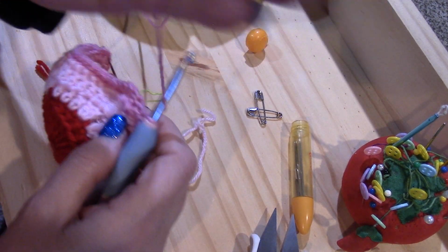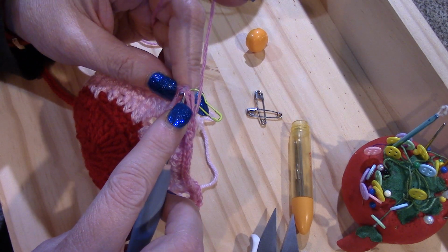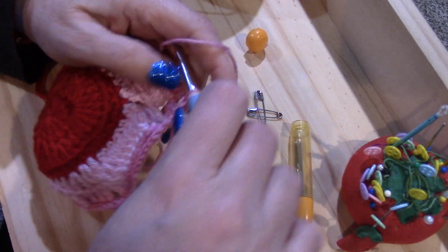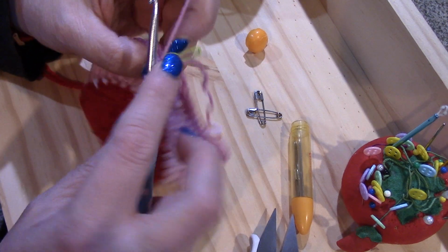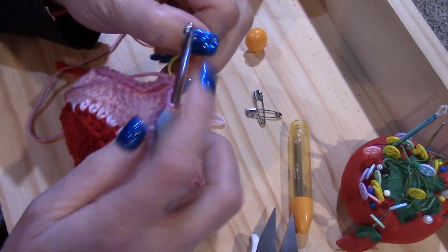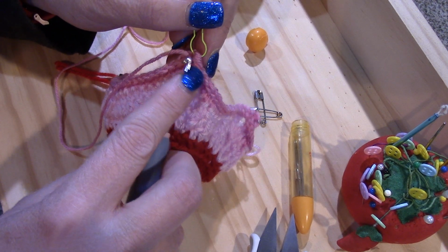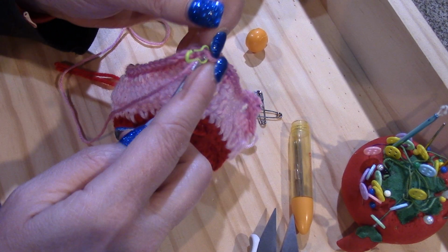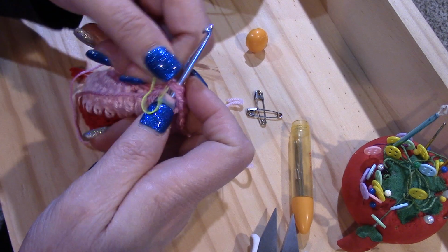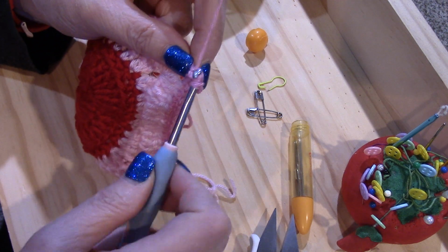Now we're back around, and so what I'm going to do is just connect it to this so that it goes all the way around like this. And then I'm going to find that, pull this out and go into that chain 2. Take the stitch marker out, get that out of my way. Alright, so now I'm in the chain 2 and I'm going to bring it out.